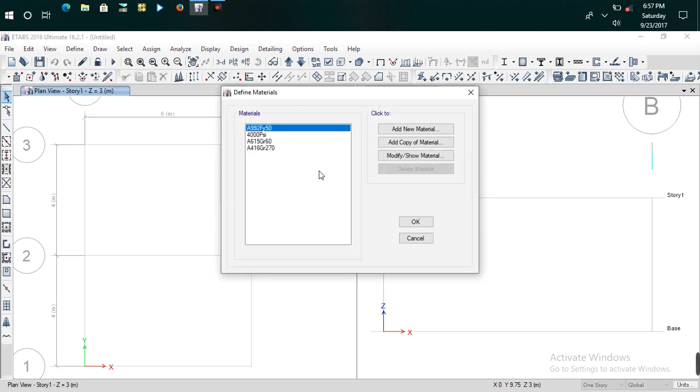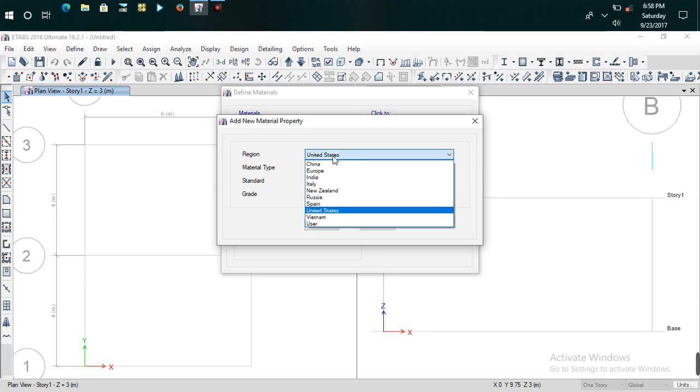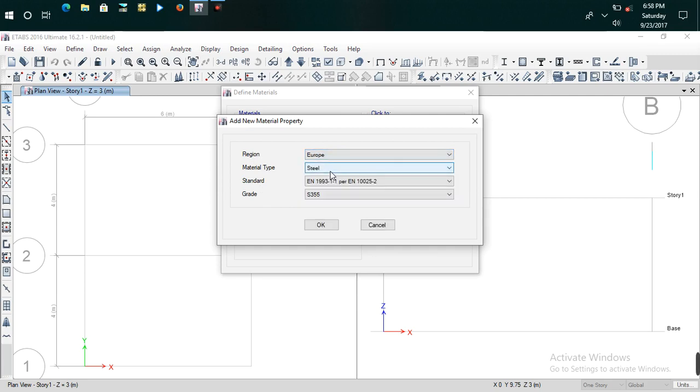I'm gonna add a new material, so I click here. I have around three things to modify. The region has to be changed to Europe, since I'm using Eurocode. The next one is material type, which is steel. Fine.